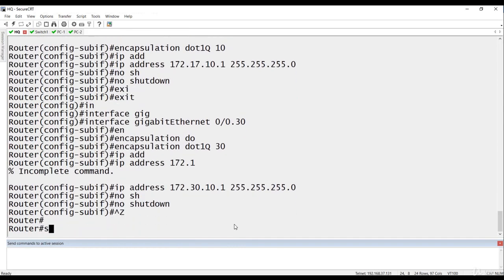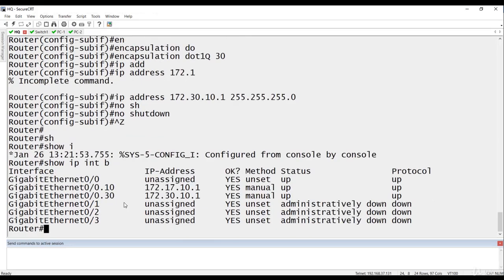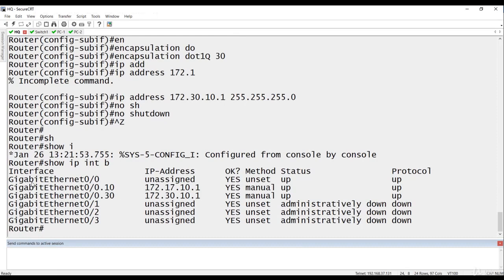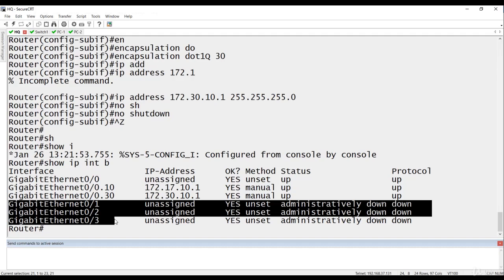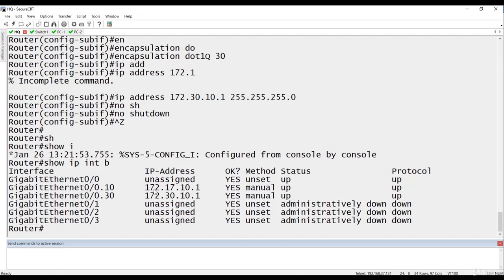If you look at it here, show ip interface brief, you will see sub interfaces. You see, so I have those two sub interfaces. This is the physical interface, and the rest from here are physical interfaces, but these two are sub interfaces. They're both up and they have the IP addresses that I want them to have.